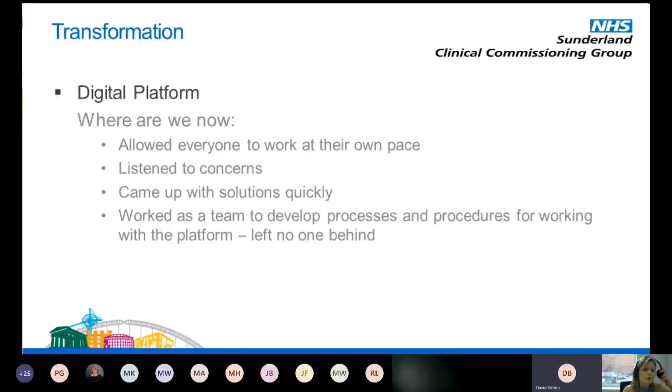But I would say to anybody who's going through a process, you need dedicated time, definitely. We underestimated how much time and effort it would take to put it in place. But we're getting there, and we've now scanned all our records, so we have no paper record at all. It's all digital virtually. We're just finishing off the last 3-month reviews now. Once they're done, they'll be scanned and uploaded onto the patient record.